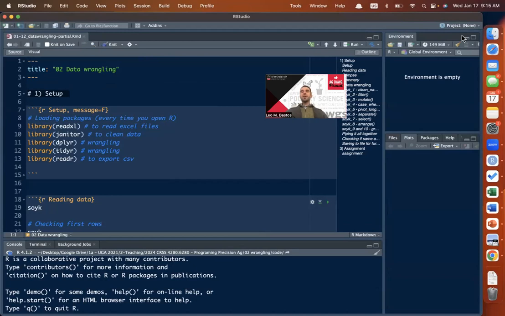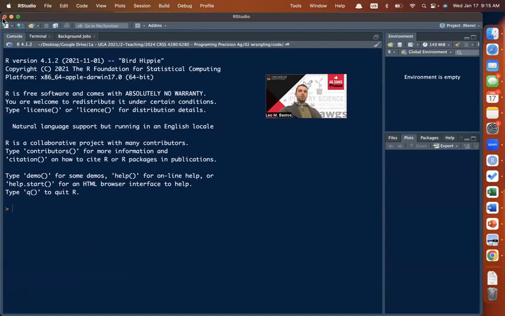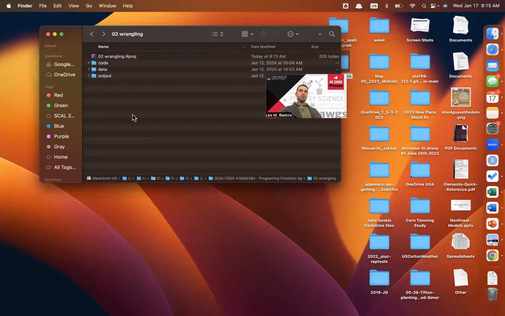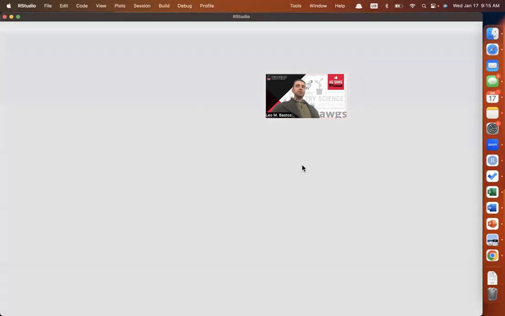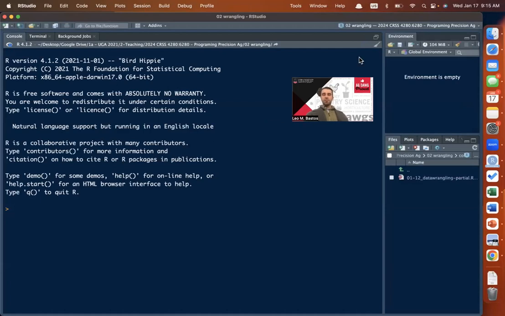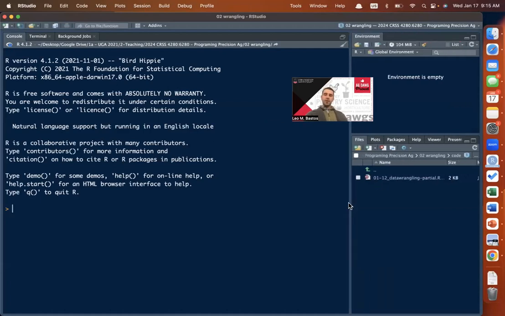If it says a different project name, which you're going to start accumulating different RStudio projects in this course, but you open up a script and it comes out on the wrong project, please make sure you close this project, close this script, and go back and launch RStudio again by double clicking on that RStudio projects file in the folder that you're working with that day or that moment. So again, I'm going to click on the 02 wrangling.rproj, which launches my RStudio environment focused on this project itself, right?